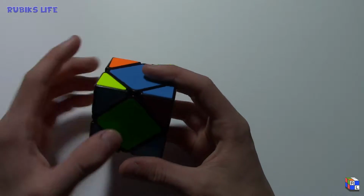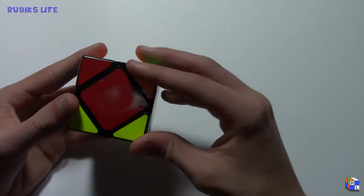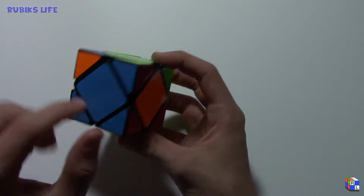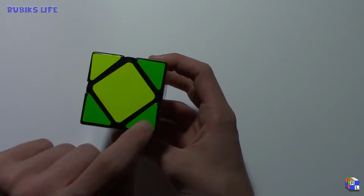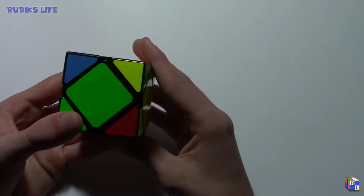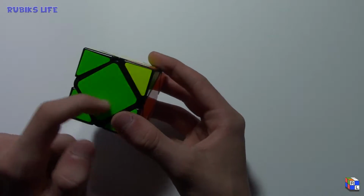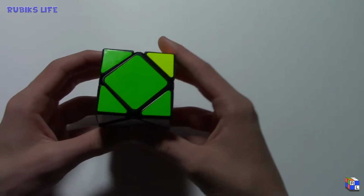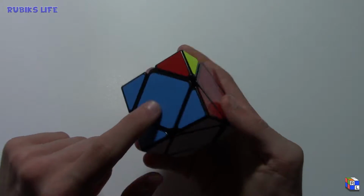And what you want to do is R prime, L, R, L prime, and that will bring the blue into place. The next piece that came up to the top is the green, so we're going to turn to find the green corners. Now what you want to do is R prime, L, R, L prime, and that'll bring the green back into its position. So now yellow is on top, and in this case everything else was solved.